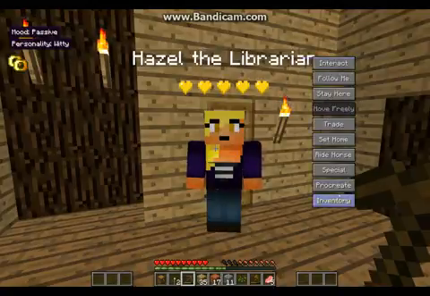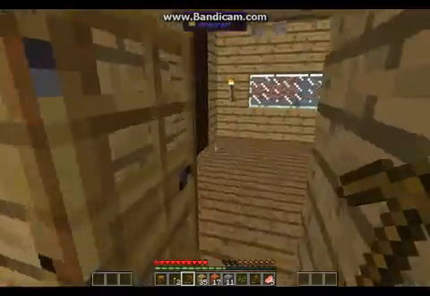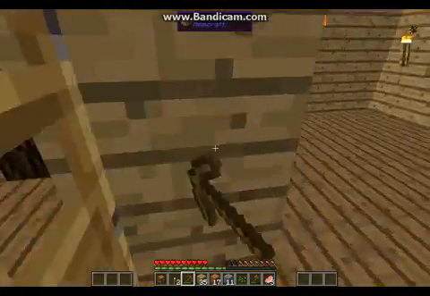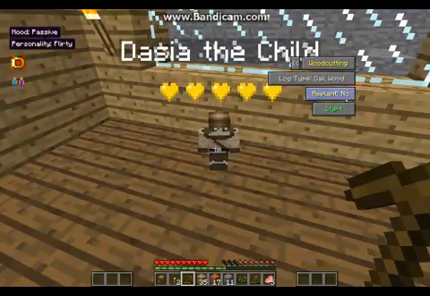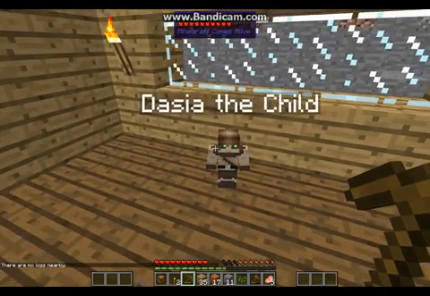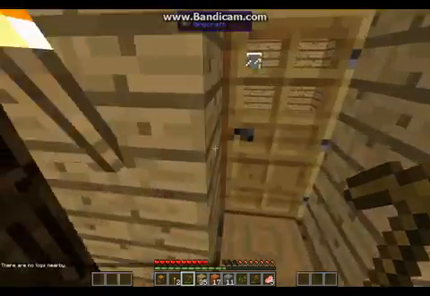Okay, so I know what Procreate does. It makes you make a new child. Okay, let's see. Work. Go woodcutting. Replant, yes. Type log. Start. There are no logs nearby. Okay. Follow me.